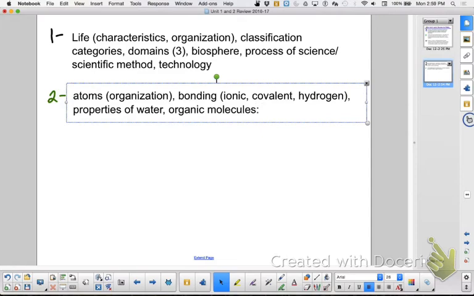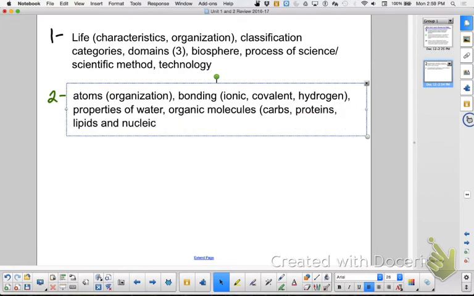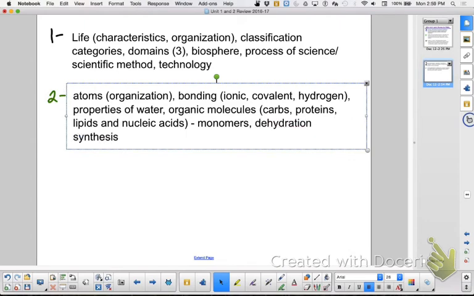Then we spent a bunch of time talking about organic molecules. Do you remember what they are? Of course you do. DNA. Carbs, proteins, right? Lipids, and nucleic acids. And we talked about the monomers, and then those were the polymers. Remember, we talked about ways to join them. Remember dehydration synthesis? Yep, synthesis. Monomers form polymers. Yes, monomers form polymers. Right? That makes sense, right? Dehydration synthesis to join versus what was the other reaction? Hydrolysis. Yep, good job.